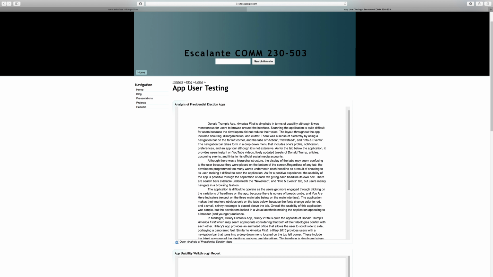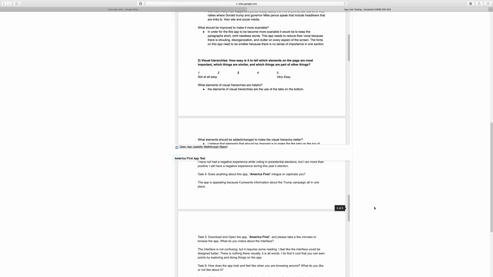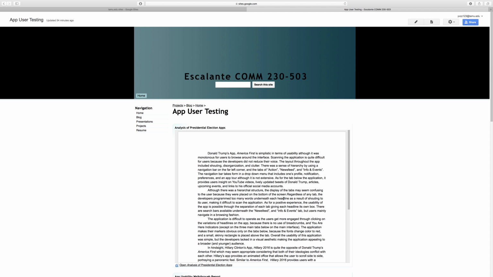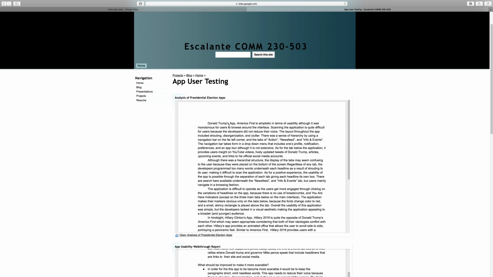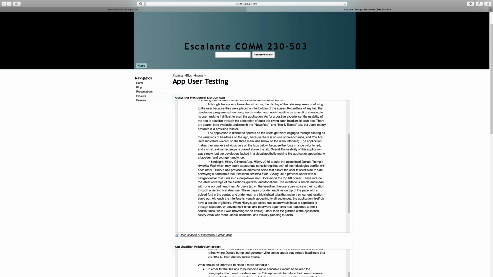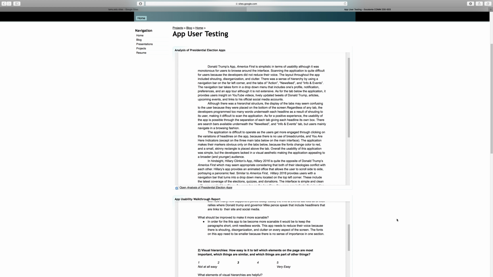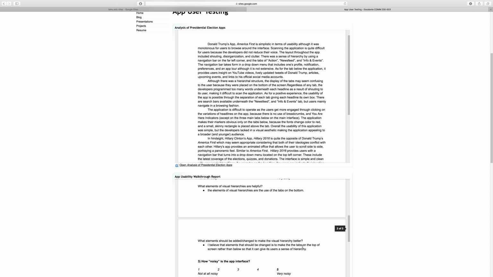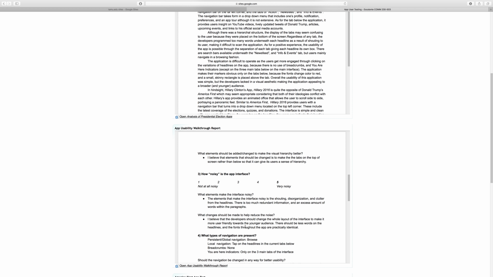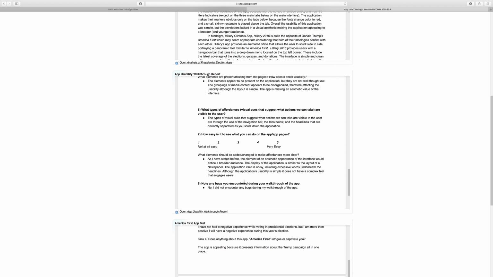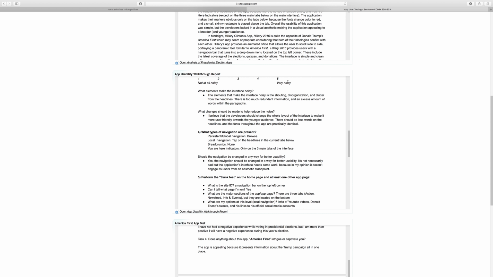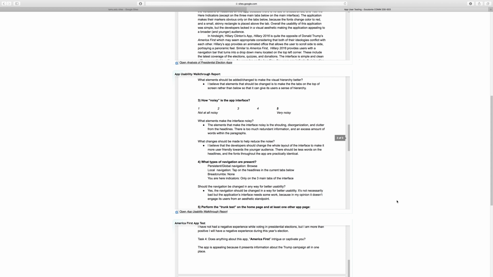Underneath are three different papers that we had to write. First is the analysis of the app. The app that I chose was Donald Trump's app, which is America's First. It really wasn't that visually stimulating, and it was just more factual and a bunch of words all together, and it was just kind of noisy in general. And you can see below how I rated the interface, and here I bolded very noisy as the app's interface.